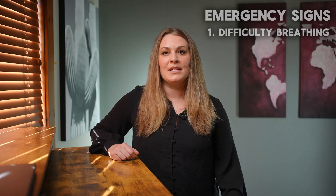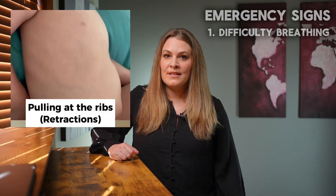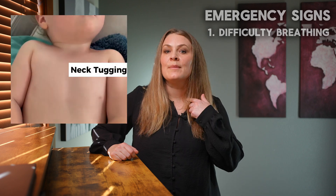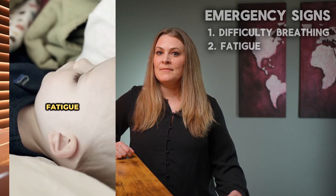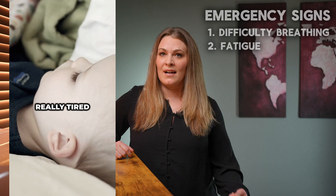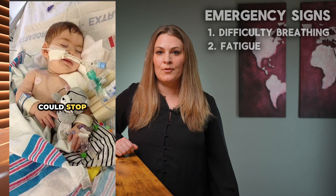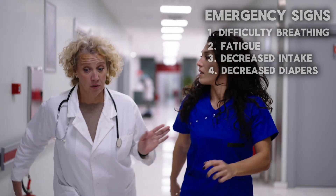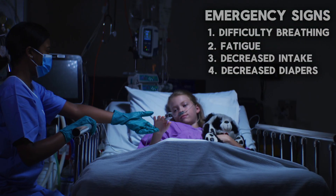Here's what you want to watch out for — signs that your child is getting sicker and may need urgent medical treatment. First, difficulty breathing and signs of respiratory distress. This can be retractions — you can see the ribs when your child is breathing and it might look like their stomach is sucking in. Fast breathing, grunting, nasal flaring, tracheal or windpipe tugging, bluish skin (also called cyanosis) of the fingertips, lips, or body, and fatigue. Sometimes children are difficult to awaken — this is when they're getting really tired of trying to breathe and it's definitely an emergency. If your child is difficult to awaken, they may be so tired that they could stop breathing altogether. They might also stop eating or drinking, or you may notice decreased wet diapers. These are all emergency signs and need to be treated in the hospital. If you see these signs, call emergency services or take your child to the nearest emergency room fast.